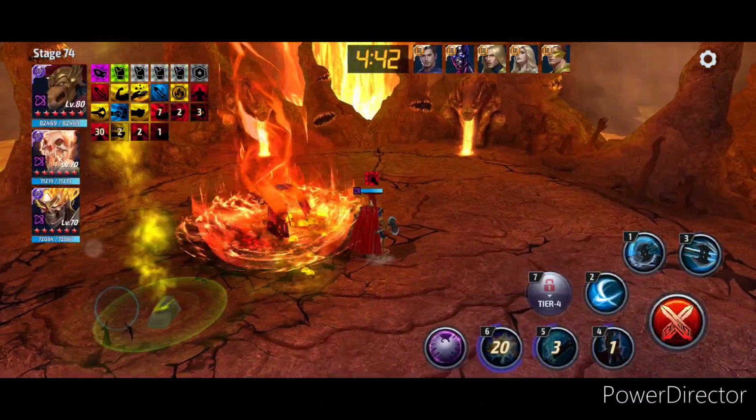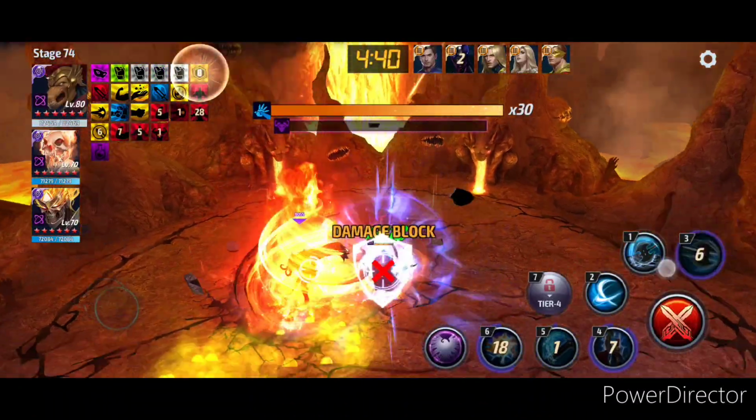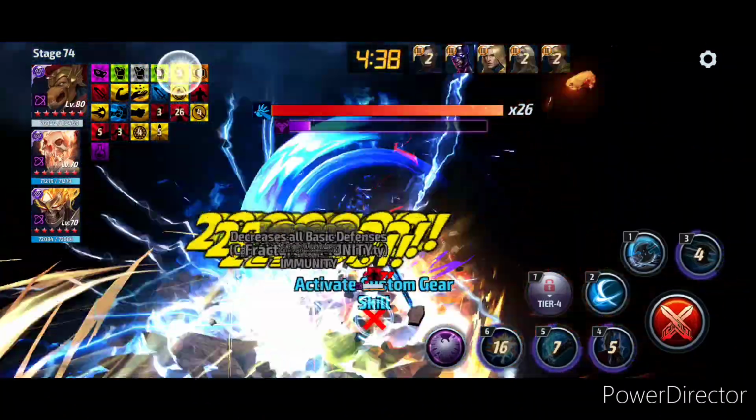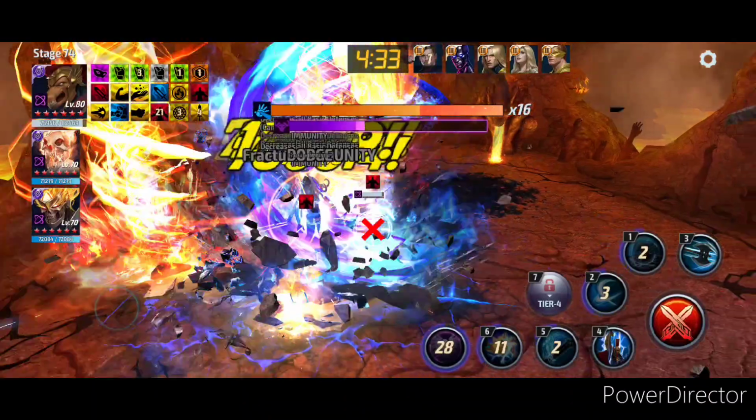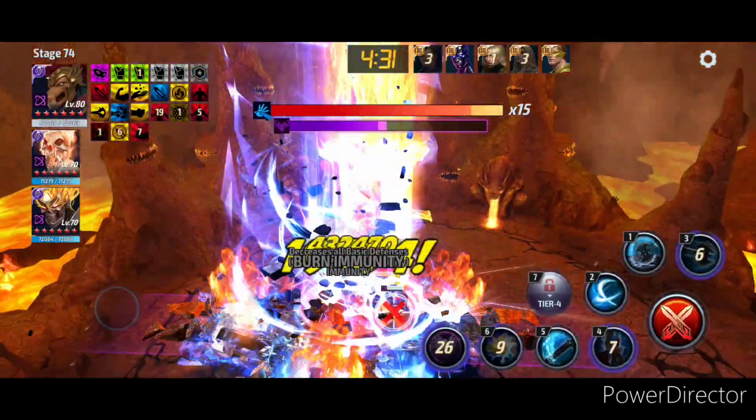Odin obviously is lightning damage, so you can use his leadership. Thor in the third slot or second slot, and then on the third slot you can basically use Beta Ray Bill to buff up your Odin score as well.